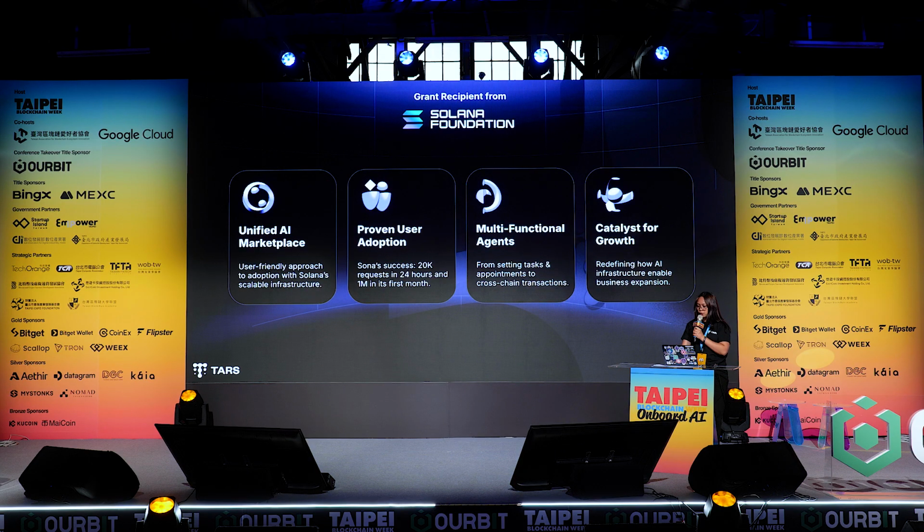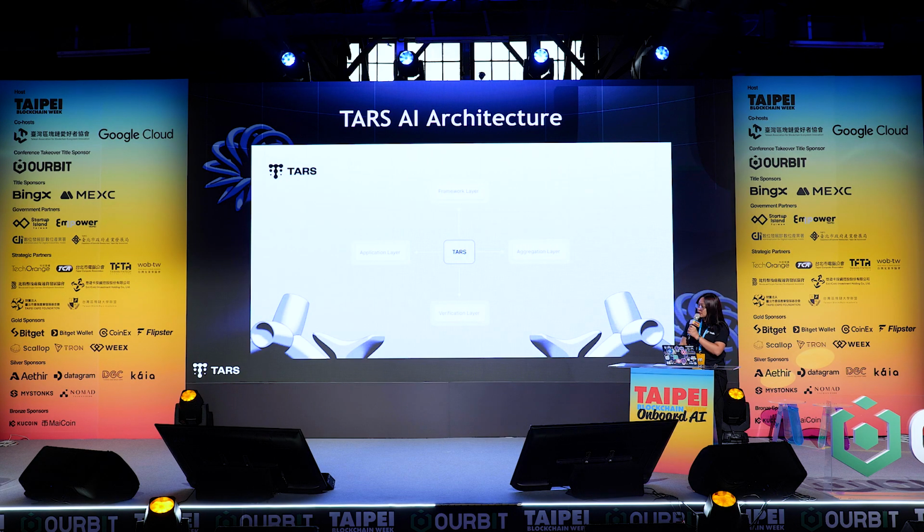And of course, we're one of the grant recipients of the Solana Foundation. So we've been focusing on building AI infrastructure, where we also have our LLM. We fine-tuned it specifically for the Solana ecosystem, and we've developed more products as well. And of course, we also have our marketplace, and we're working on improving more products, extending it beyond as well. So, of course, this is our architecture. We are focused on four things, which are the framework layer, the application layer, and aggregation and verification.